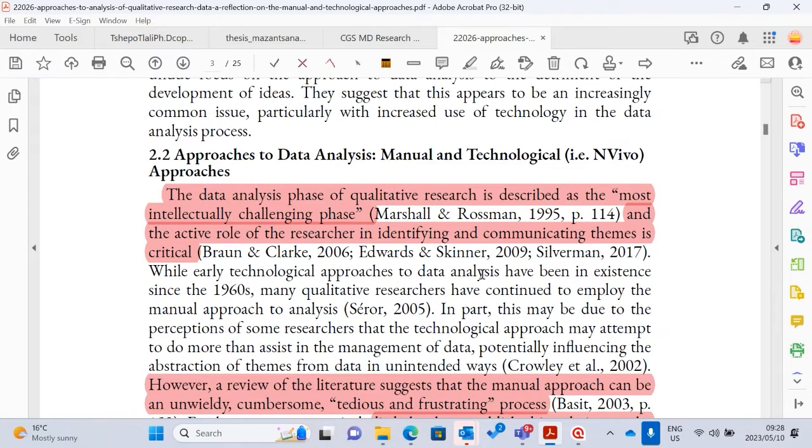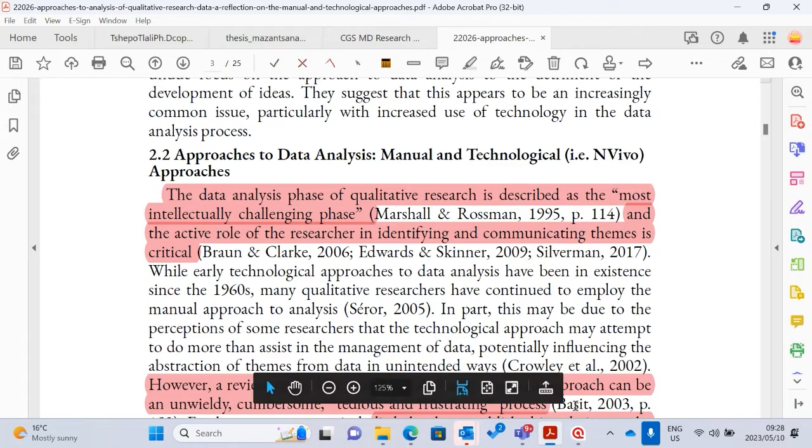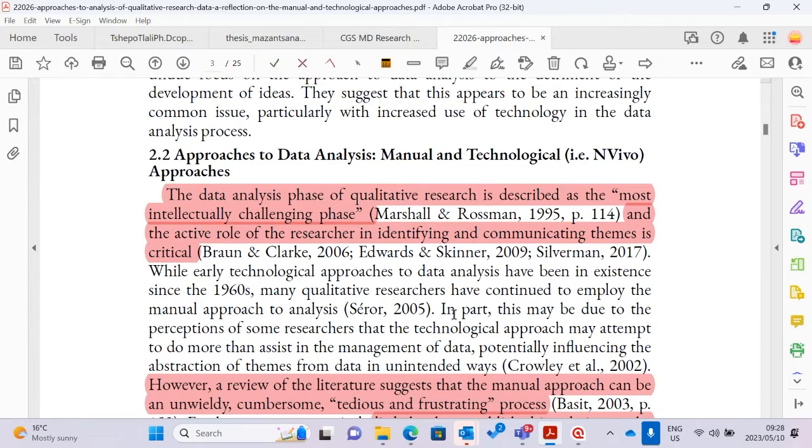So hopefully after this training, you will start to understand the importance of data analysis and be in a position to explain it in detail. And at the end of the workshop, I will show you a detailed explanation of data analysis, a very good example. Okay, with that out of the way, now you can see what happens when you do the so-called manual analysis. It's exactly what I showed.